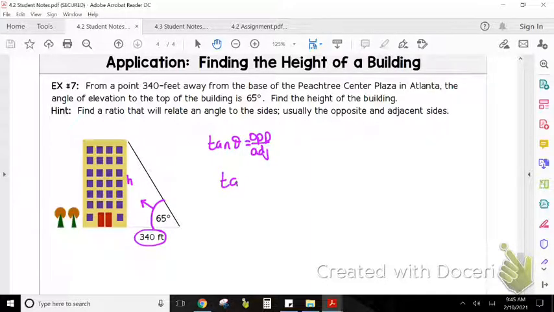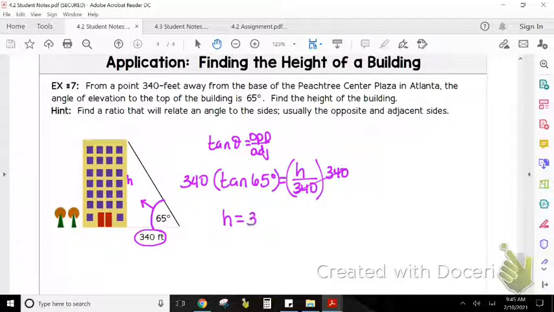So like the last one, let's fill in what we know. So we get tangent of our angle, 65 degrees, equals opposite, which is what we're looking for. I labeled it an h, over the adjacent, which is the 340. Now we're just going to solve for h. So we're going to multiply by the 340. And guys, that's going to be your first step on all of these: if you've got a fraction, multiply by the denominator. Even if this had been flipped, if it had been 340 over h, then we would still multiply by the denominator, and then we would end up having to divide again to get the h by itself. But this one, the h was on top, so we don't have to worry about that.